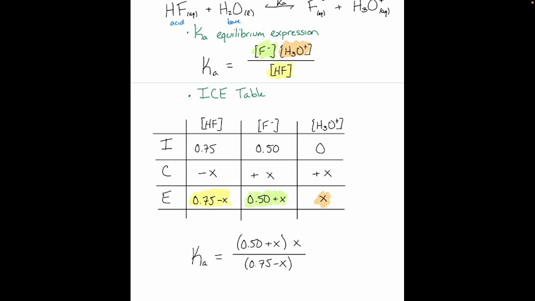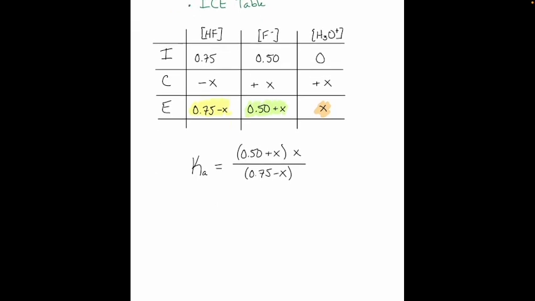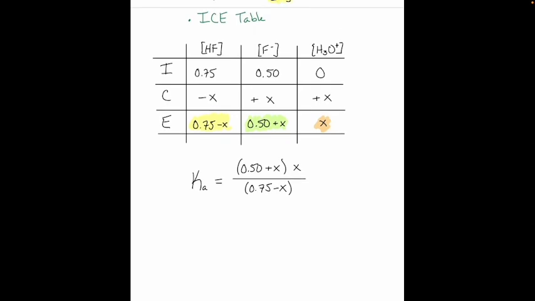So here's what we get using the same strategy that we've used up until this point for getting pHs of weak acids. We're going to take this and do some algebra with it, because then we're going to get a relationship that we're going to be able to use in each problem going forward. That's going to make our lives a little bit easier so we don't have to do an ICE table every time. So we're just going to do some algebra with this relationship right here. What is it ultimately that I care about? What am I looking to find if I want the pH of this solution? X, because that is my hydronium ion concentration. That's what I'm really after here.